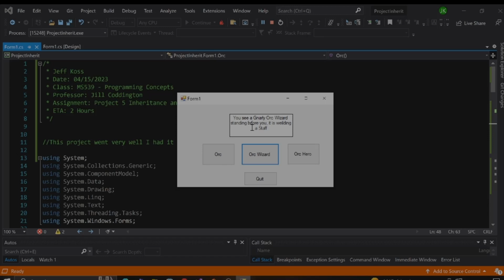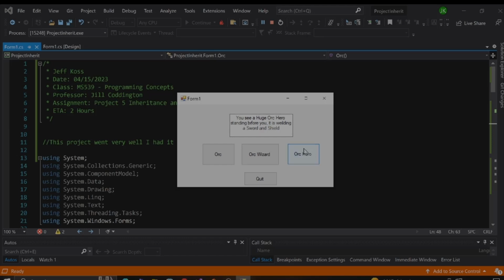Because we're inheriting it, we can also change that because this is a different class, so it's a different instantiation of an object, right? So we can change that, and that's called polymorphism. And like I said, it kind of goes hand in hand. So that's what happens there.